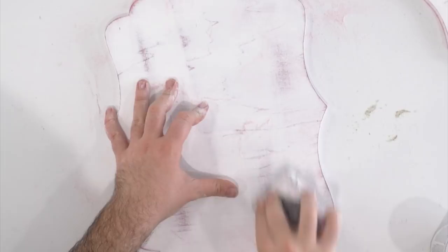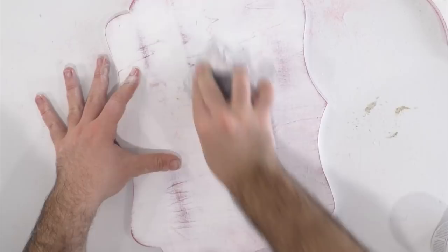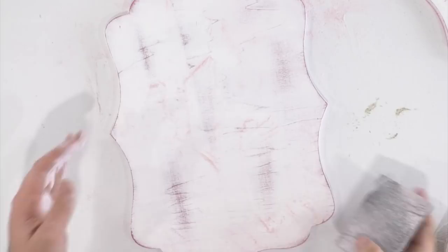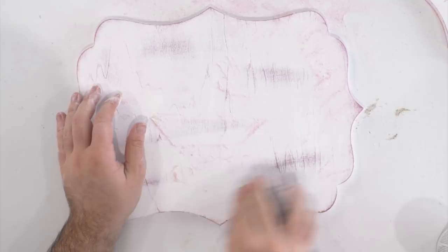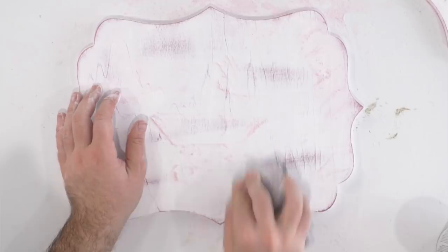With the chalk paint, someone asked earlier why you can sand this and why you can't do acrylic paint. See how it's chalky? This is true chalk paint, so it's a lot easier to sand. You just want to be careful about that. And Tanner, Teresa wants to know, would crackle work or would that be too much? That would be a little different. I think you could totally do that and have a look, but it just wouldn't be the same. And Miss Leanne, it was chalk paint. The red was chalk paint as well. But if you don't have red chalk paint, you can use acrylic for underneath. But we do recommend chalk paint for the outer edges.